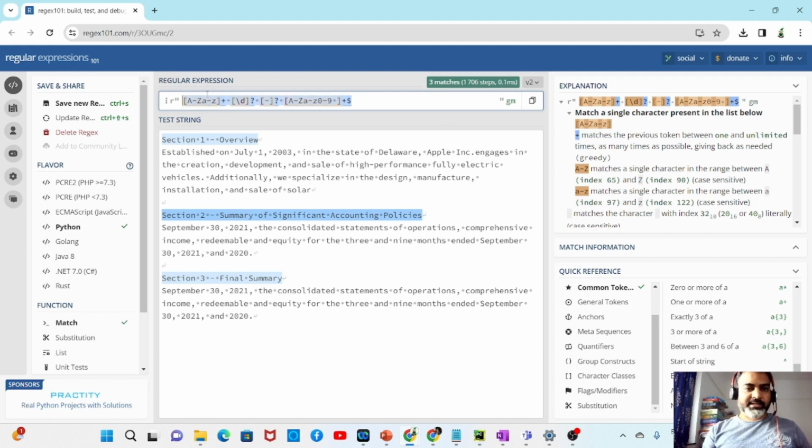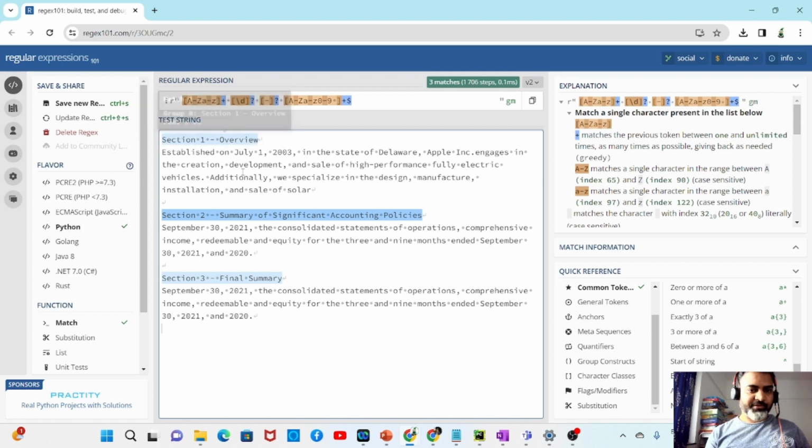Now let's do one thing. We need to remove this section 1 hyphen and all this, so we are interested only in scraping this part.